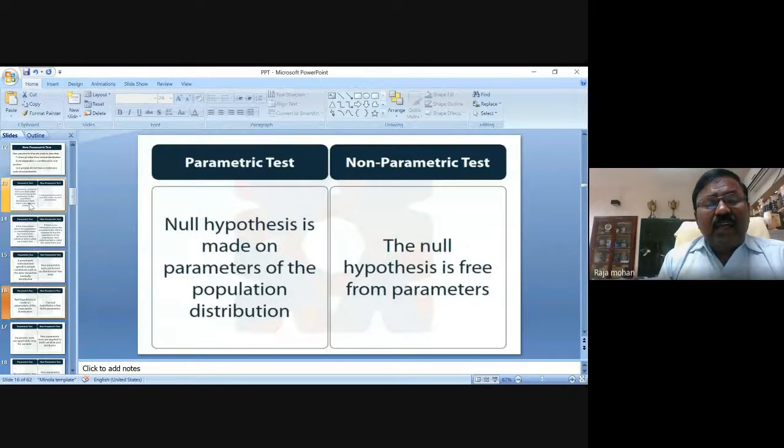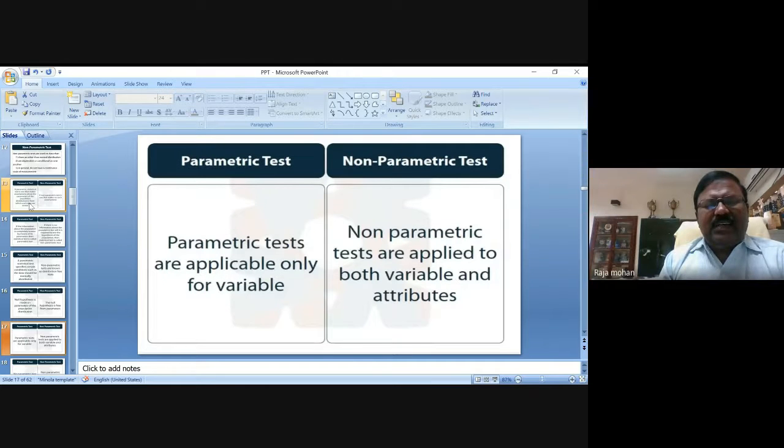As far as hypothesis is concerned, it is free from parameters. There you have to frame the hypothesis like this. That kind of conditions we have in parametric, but practically even there we are not adhering strictly. But the rule is, when it is parametric, we have to strictly have this kind of hypothesis. We have to frame the hypothesis like this, and use the words like this. Many things are there, but we are not strictly adhering. Just like that, we are using hypothesis also.